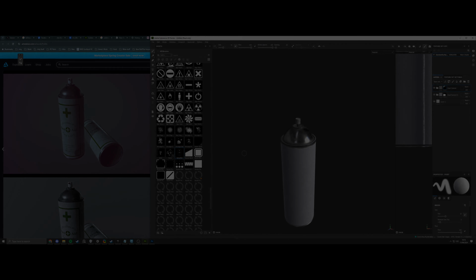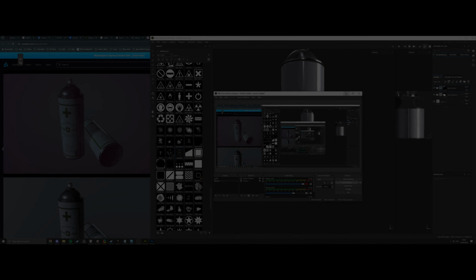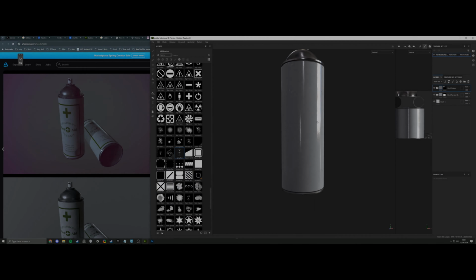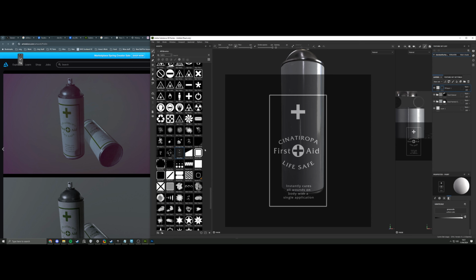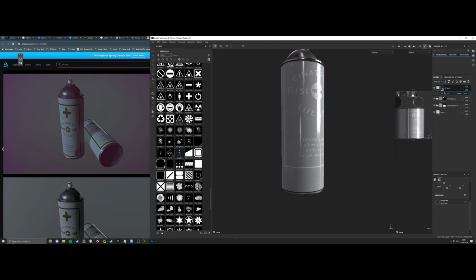Right. So we're going to want to apply our text now. Right. So I figured it out. It's been a while since I've done this, so this specific thing. So we just click on a fill layer, add a black mask, and then use our spray text in the black mask.